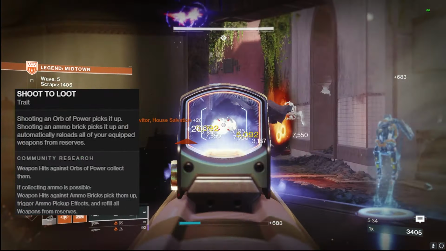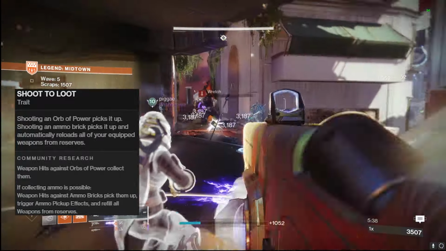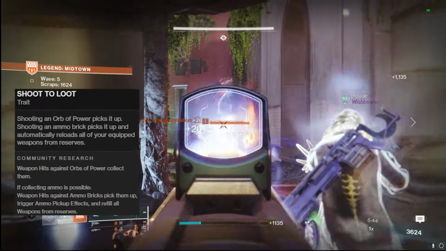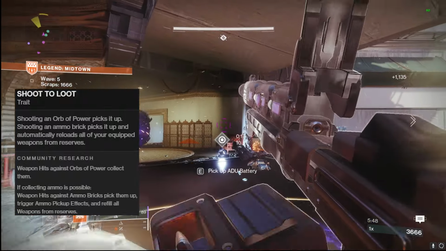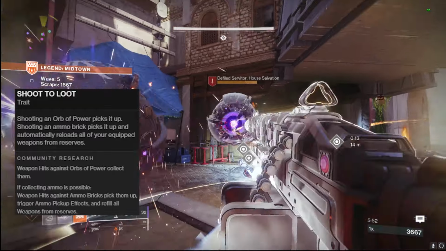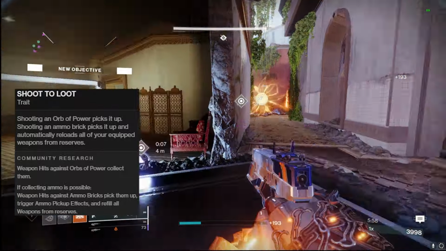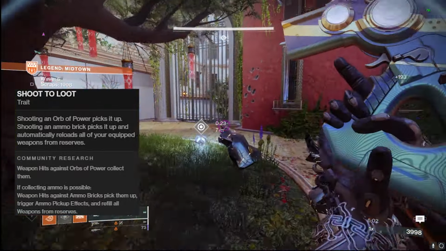Last but not least, in the third column, we got Shoot to Loot. Very good for picking up those Orbs of Power as well as ammo from the arena that you are in, especially when it is hot and heavy. You got to keep behind cover. In some of that GM content, you can just go around, use this weapon to pick up all of your ammo, get your supers back a little bit easier because of it, but I definitely don't use it as much as I should. It is a slept on perk for sure, and definitely situational.